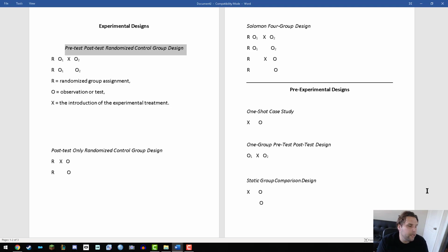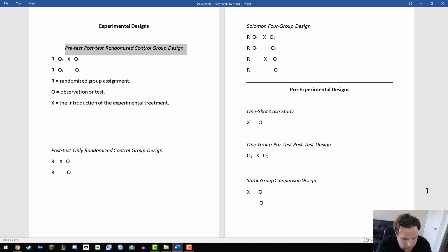Instrumentation, if you change your instrument at any point between the pre-test and the post-test. Of course, you've got the reactive effects of testing, as we explained before, because we have a pre-test. If you select your participants on the basis of extreme scores, statistical regression is possible there. So there's all sorts of potential problems with the one-group pre-test, post-test design.